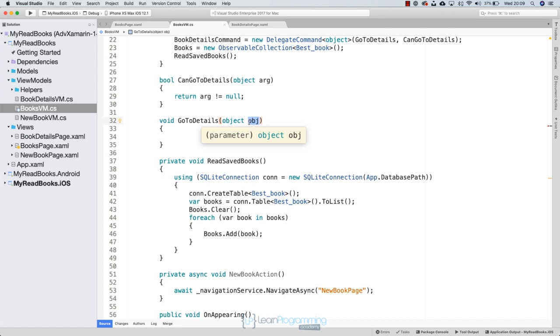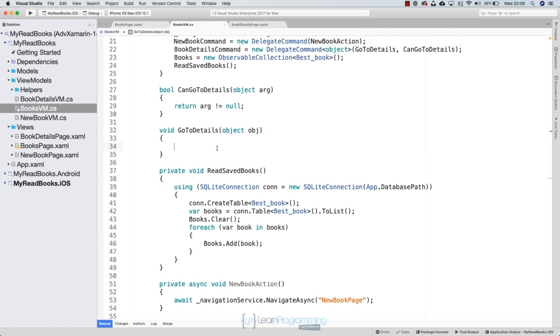Displaying the details is something that we have done before, and it's something that is very easy to do, so I really want to focus on navigating over to the book details page. Before we implemented Prism, the way that we did navigation was to create an instance of a specific page.